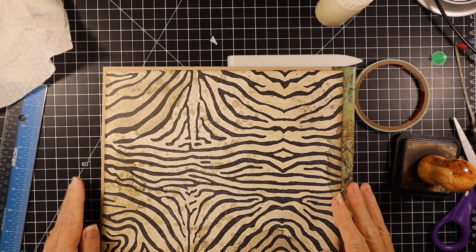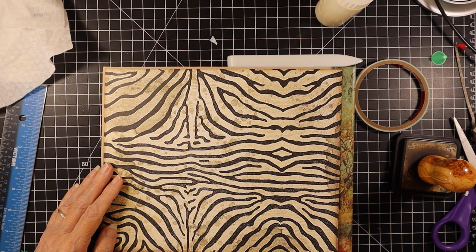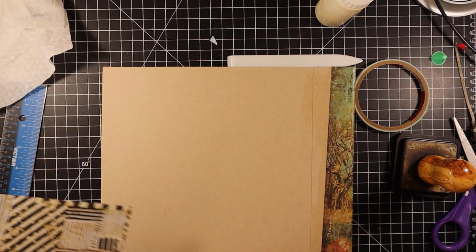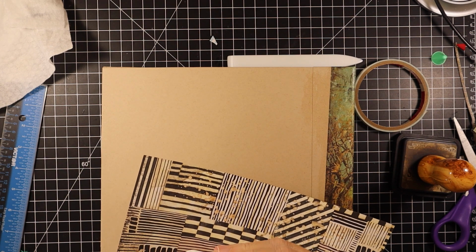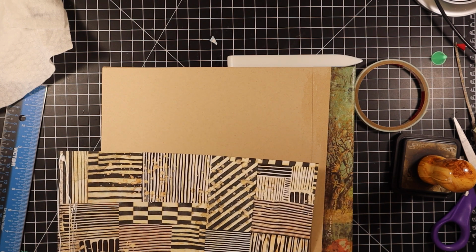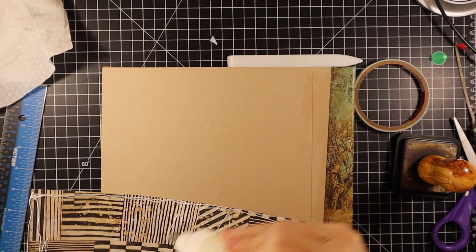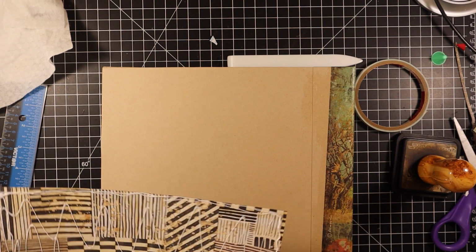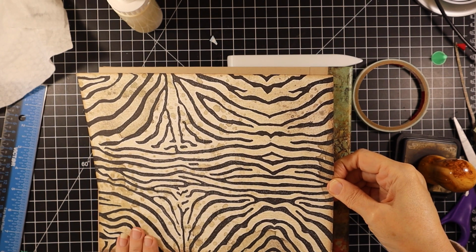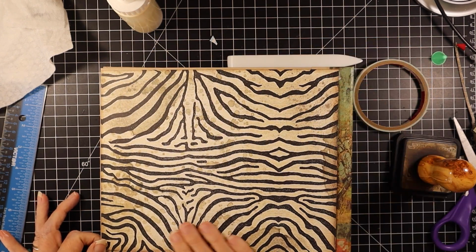When you're using patterns like this, at least this is my taste, you can change it. I like to make sure that the darker shade of the paper, like notice how it's kind of light up here? It's darker here and here. I like the darker part to be on the bottom. Okay. Usually. I mean, sometimes there's a special effect you want, you'll do it another way, but most of the time that's what I'll do. Okay, that looks good.